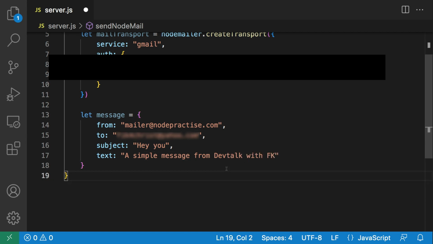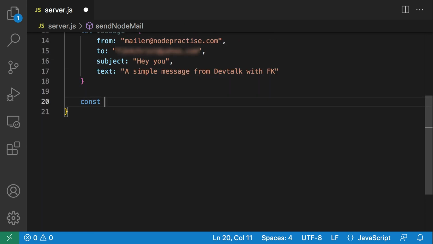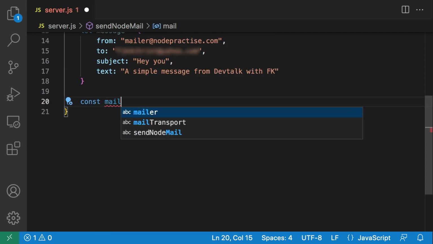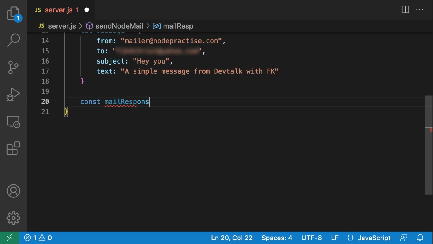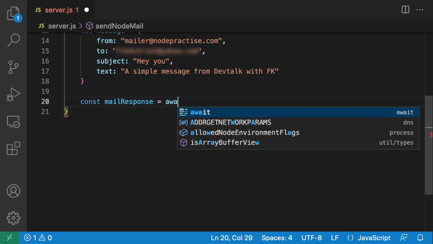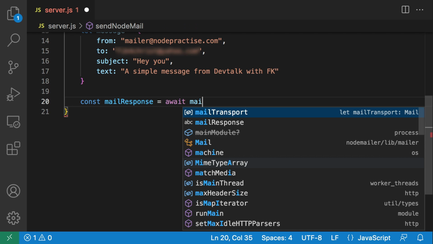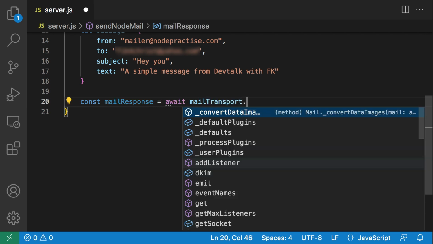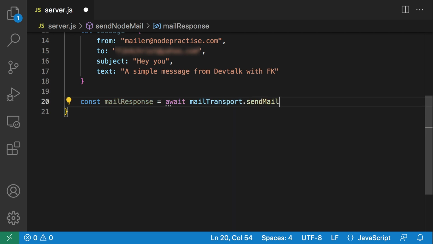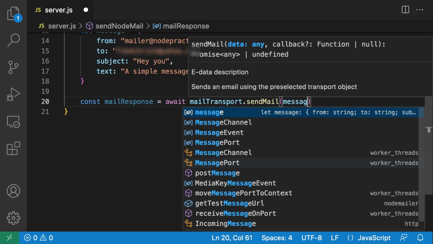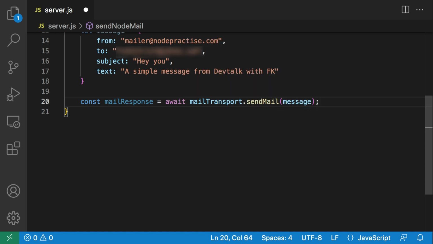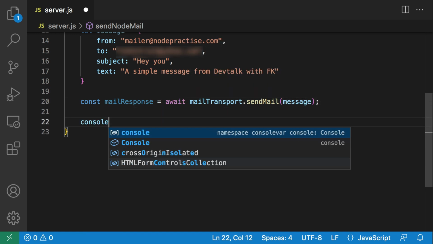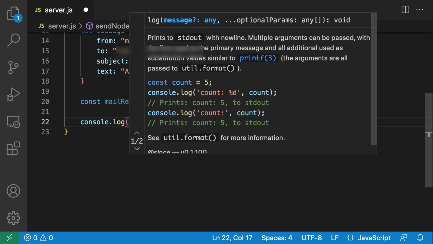Now that we have the message defined, to send the mail we'll do const mailResponse and say await mailTransport.sendMail and pass in the message. We can then display our response in the terminal.